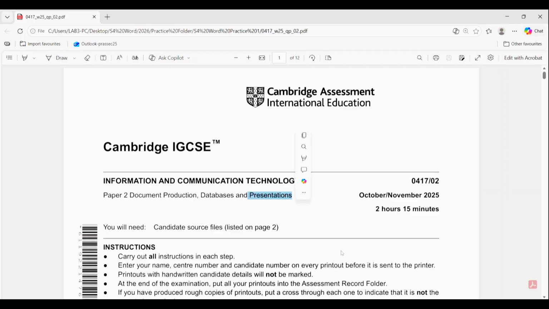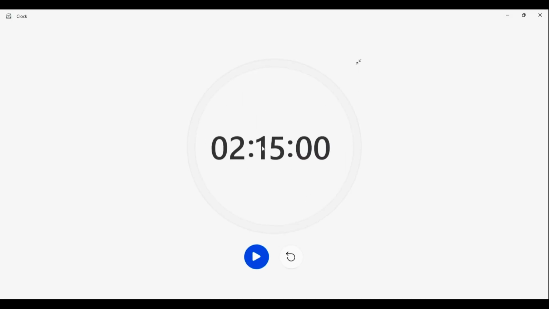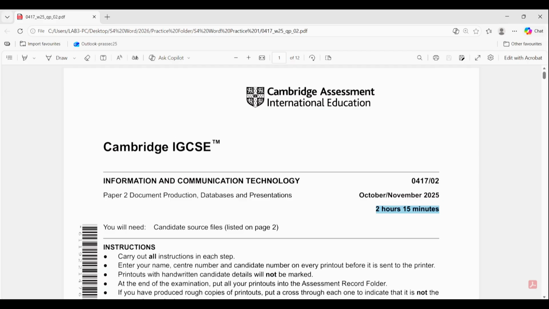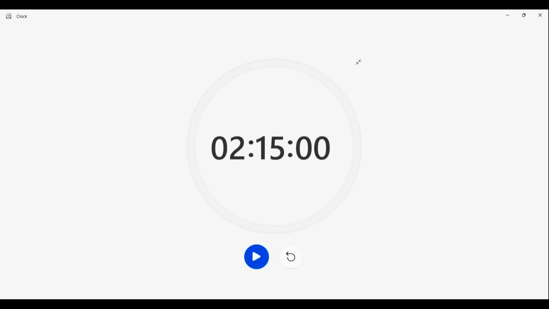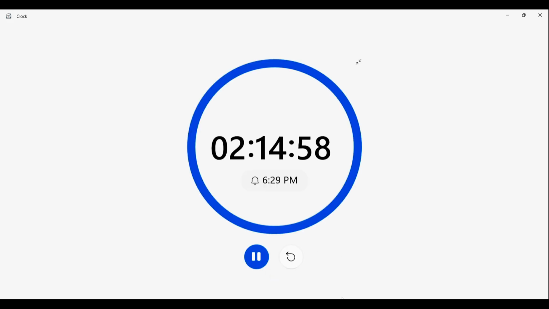Now, to help me in my timing for this paper, I am going to be using a timer just to see how long it takes and to keep with the time for each component that I will be going over. So I already have my question paper open, as you could have seen, and I have my source files ready to go. At the given time, I will be starting, and then I shall complete the paper parts, of course, so that you guys can see how long it takes me to do one part. So with all of that being said, I shall begin this paper in 3, 2, 1, begin. So let's go over everything.